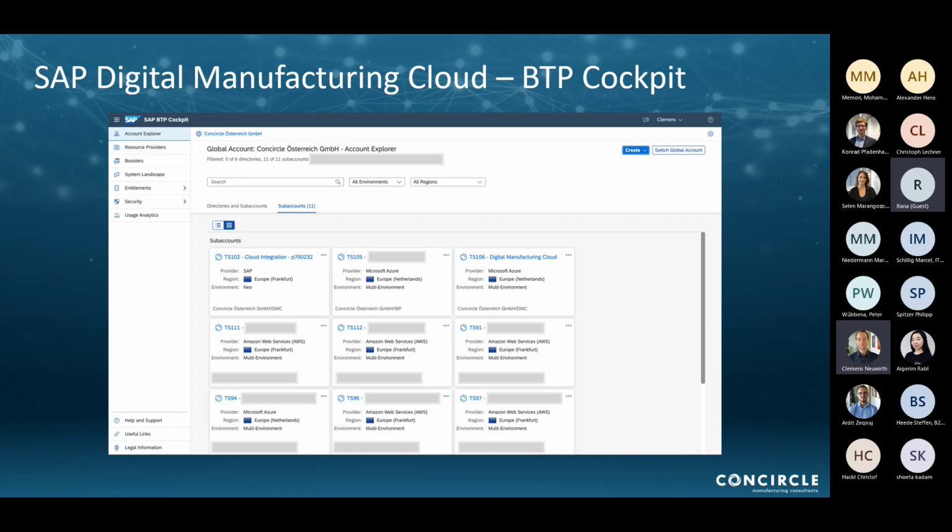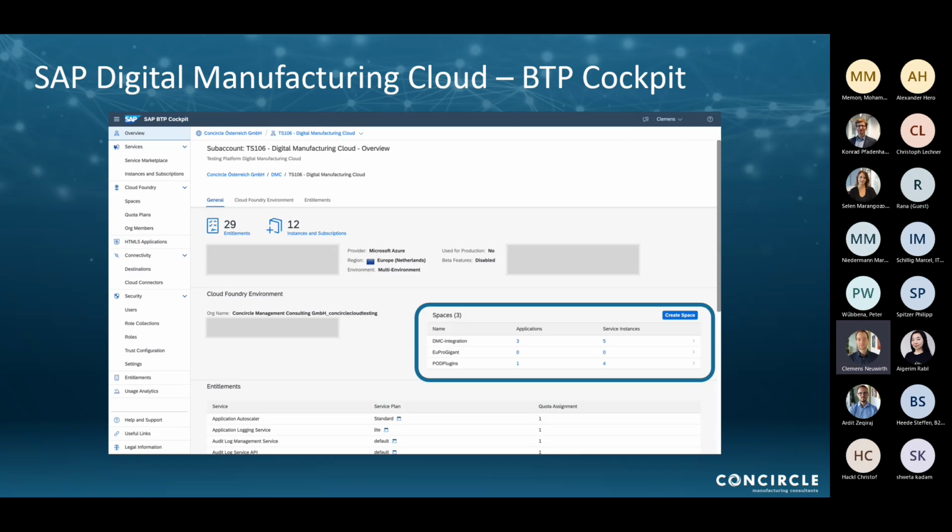And here you can see the overview with different accounts and applications. And you can see the third account is our DMC system, which runs currently on the Microsoft Azure. And in this sub-account of our DMC, you can already see here spaces where the different pod plugins are visible. But more of this later with Ardit.